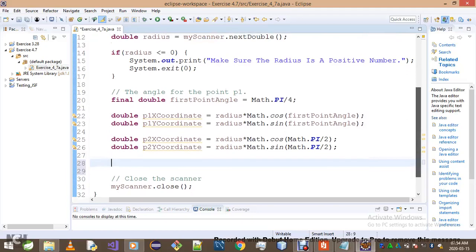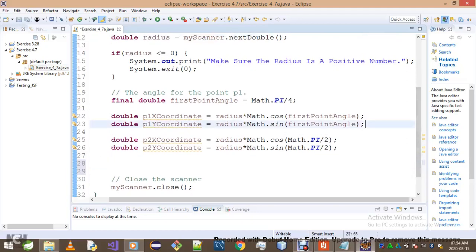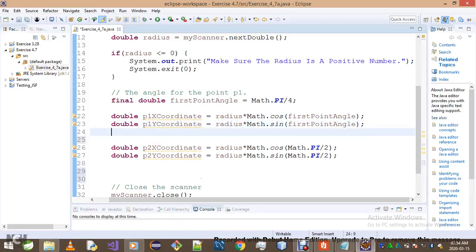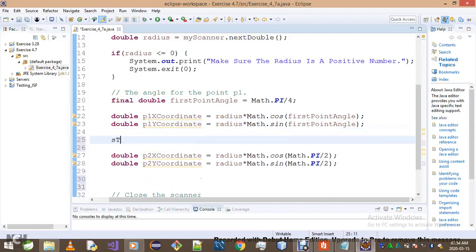Okay, here's what I'll do. What I'll simply do is to have a string that will hold these coordinates. I'll do that by going string point 1 is given by open brackets, point.